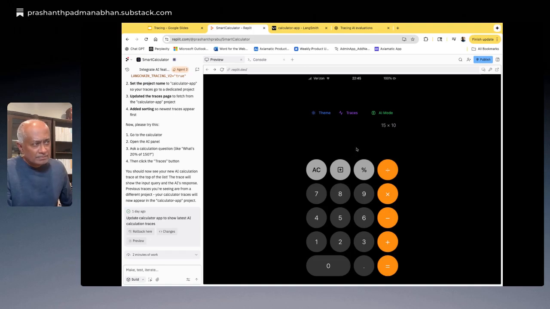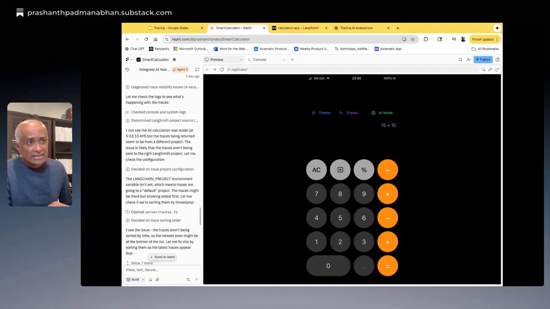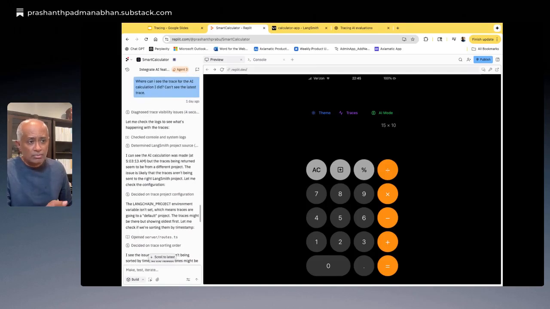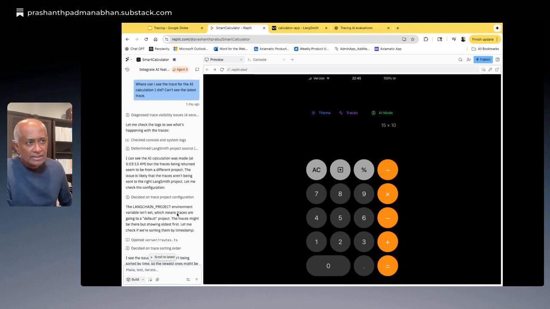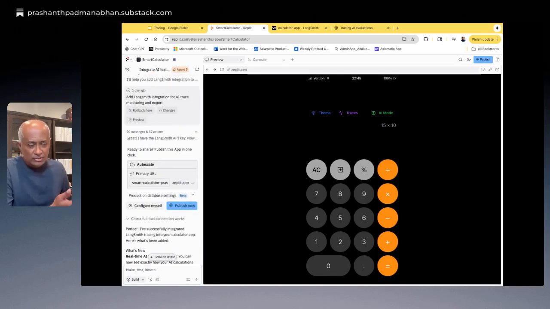Integrating an application with a third-party application like Langsmith or BrainTrust will require making an LLM call. If you're vibe coding your application, all you have to do is just say, add Langsmith tracing to my application. You just write that here, and your vibe coding tool, whether it's Replit or Lovable or any of the tools that you use, should be able to connect your application with Langsmith, which will then start observing your traces, and then it will display the traces here.